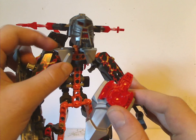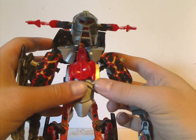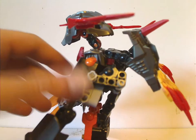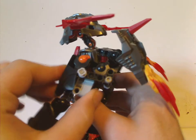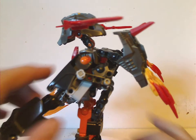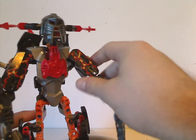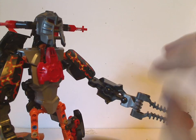He also has three long armor pieces for the shoulders. As for the arms, they're hard to maneuver and can't go all the way back since they have extra bits added onto them — whereas Black Phantom in Breakout fixed that with some additional pieces. The rest of the arm is still made of the same pieces.